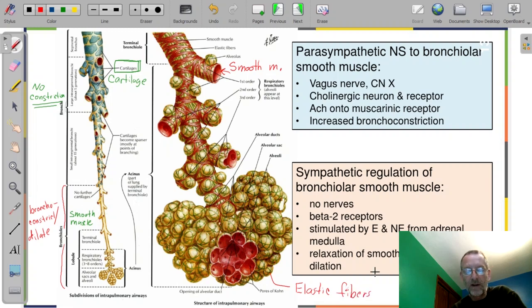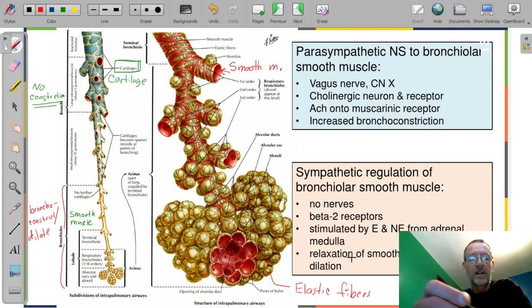But the elastic fibers are sort of forming a mesh around the alveoli. The alveoli literally have to expand and contract. So you're literally inflating like a rubber balloon and then letting some of that air out. So it's inflating, deflating slightly. Okay, the two boxes on the right are describing the control of the smooth muscle.